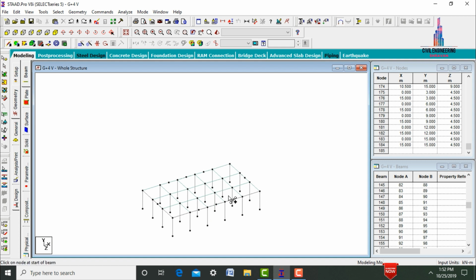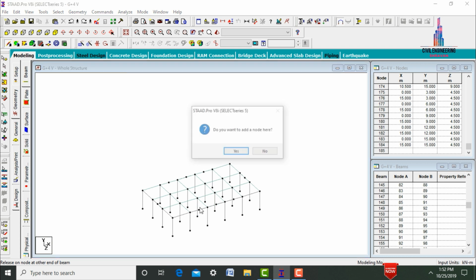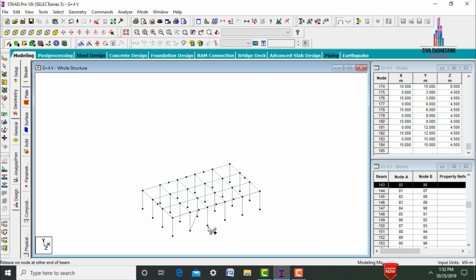Select add beam command. So here we need to select first point, select second point, again select your first point, again select your second point. In the similar procedure, we need to add the inverted V bracings for the ground story for the remaining sections also. So here I am selecting add beam command, select the first point, select the second point, select first point, again select second point.